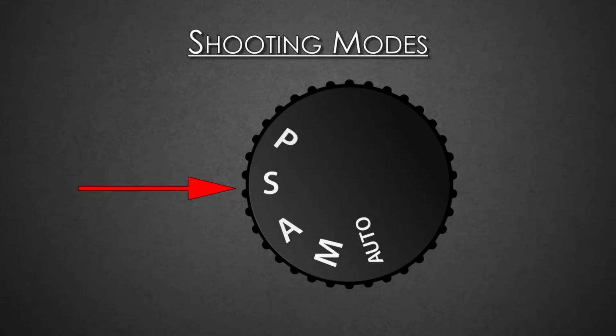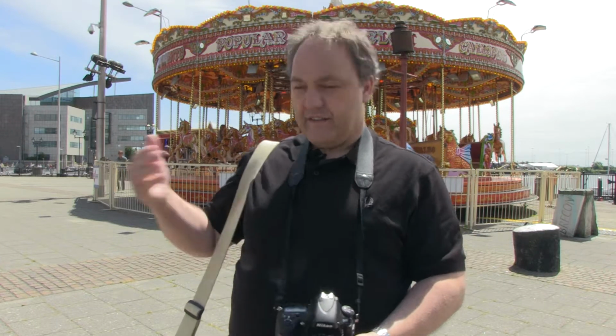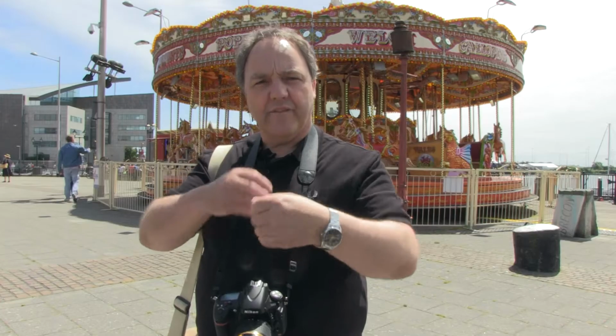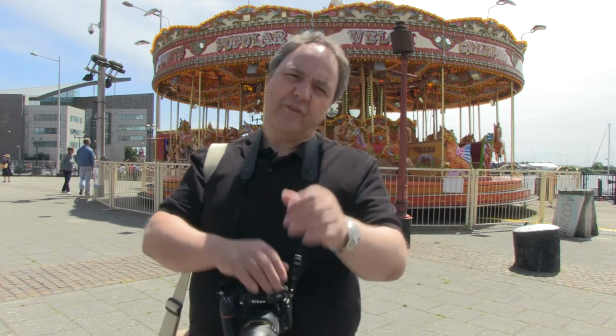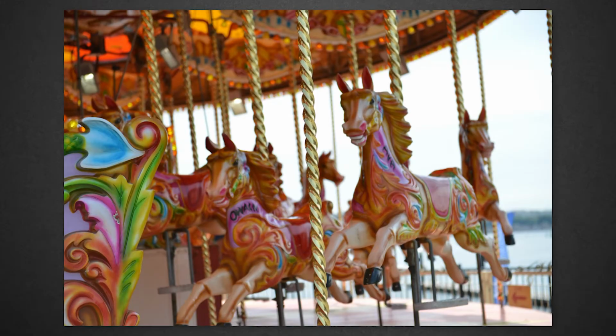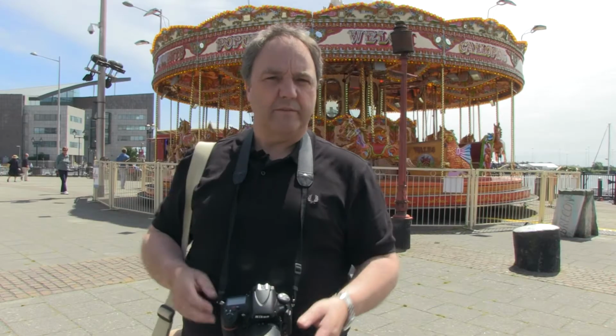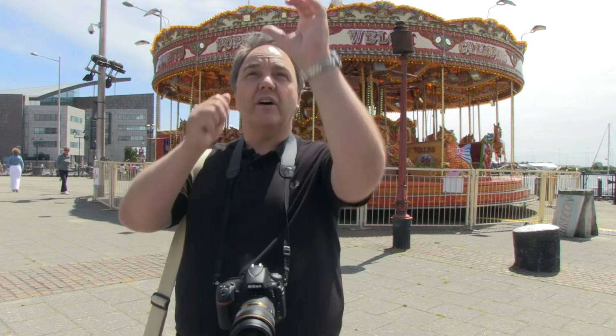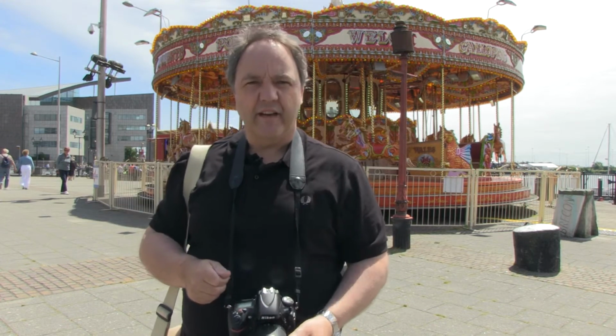We'll also have a look at shutter priority, allowing you to select a specific shutter speed for a particular kind of effect. Today we're outside the Ferris wheel and we're going to shoot some pictures with slow shutter speed. I want to get that nice creative blur effect, that wash of colour from using a slow shutter speed. But we'll also switch to higher shutter speeds to freeze the action as well, so that we can freeze the moment. It may be you're shooting some sport and you want to freeze the exact peak of action, the ball just hovering in the air above the tennis player's head, that sort of thing.